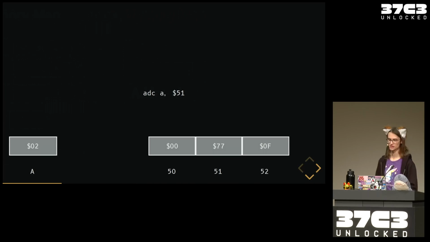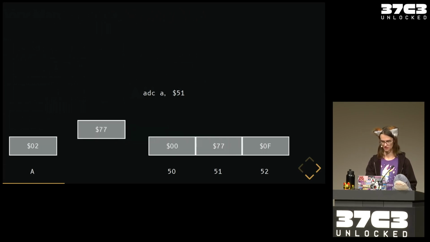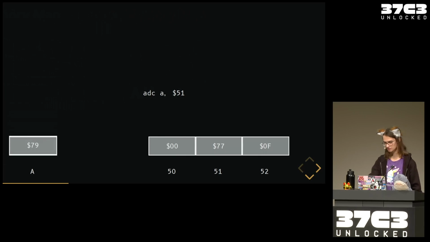So let's talk about addressing. This is a very simple instruction, add with carry A with direct page 5.1, which means that from the direct page memory location 5.1, we will load memory, and now this depends on whether you have the direct page bit set to 1 or 0. It could be either 0151 or 0051 in terms of the address, but I'm going to assume here that it's the 0 page, so we load the value 77 and add that to the accumulator.